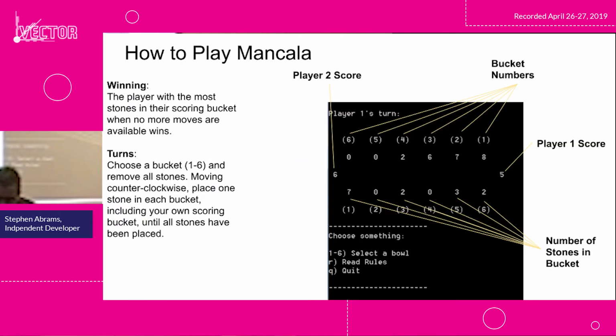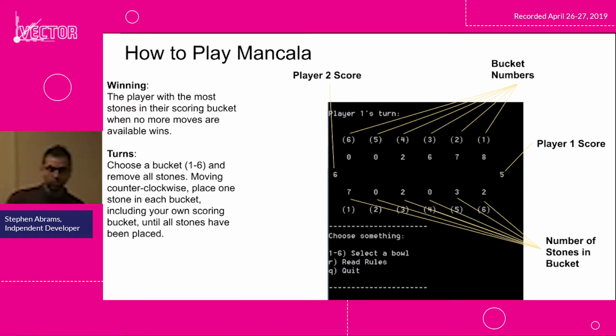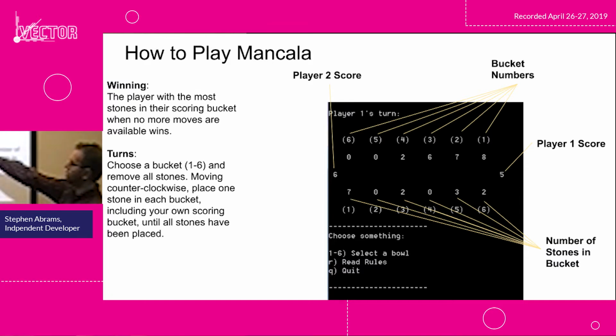And so this is a more digital representation of it. I'm not going to read what's on the board. You guys can do that. But I'll describe generally what this looks like. And this is my program, actually.